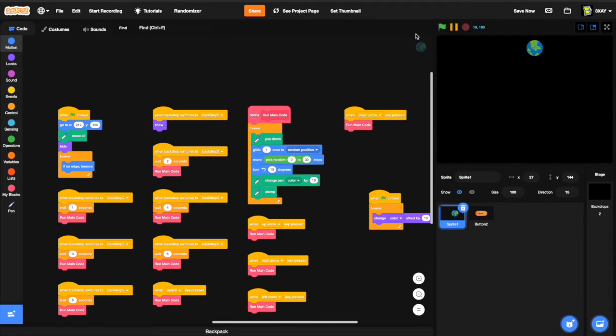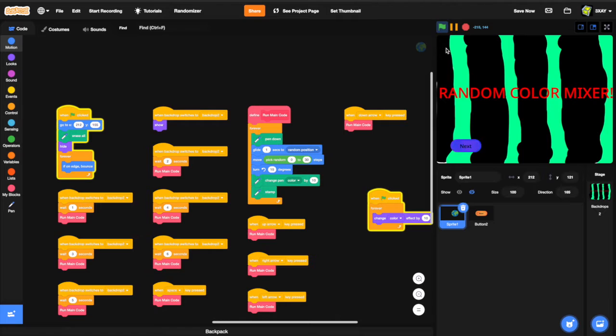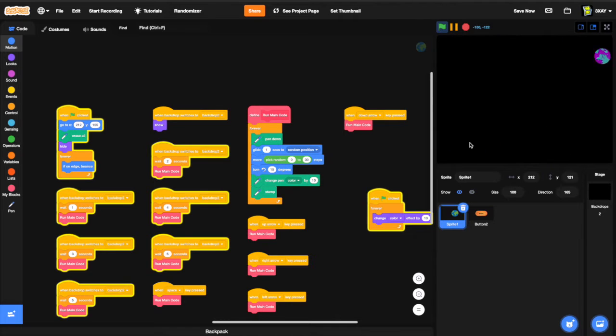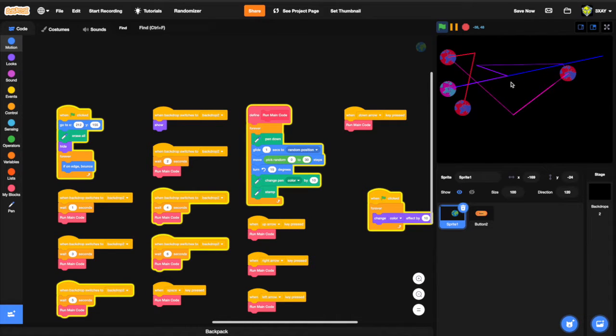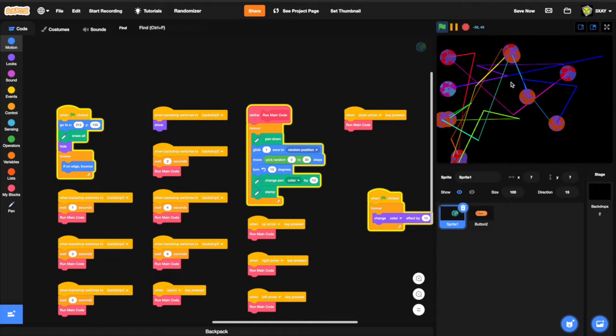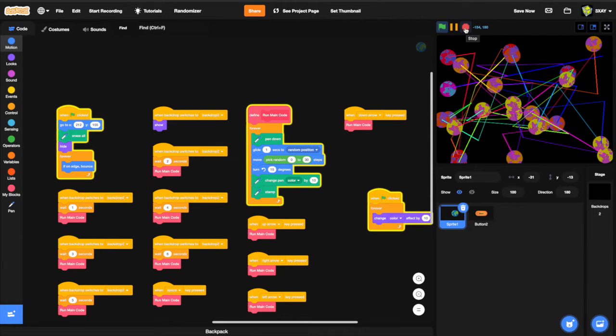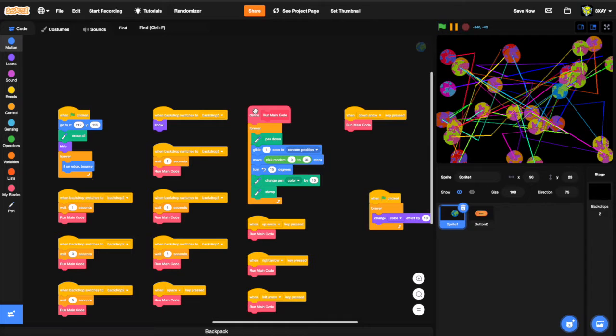So now we want to click on green flag, and sure, everything's going good right now. But look at that. It's so glitchy, right? It's just like doing everything right, and it's not at all what we wanted. It just doesn't work, right? So look at that, it just completely stopped. So let's go ahead and disable that setting. See, wow, I can't even stop. Well, okay, yeah, good, it stopped.